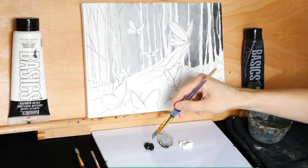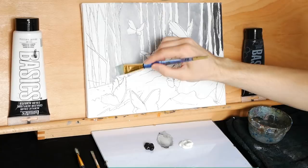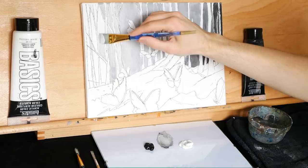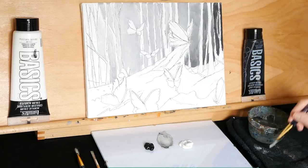Here I'm mixing up more of that paint. And just applying that, starting with the edges. Here I'm using the corner of my brush for some of the smaller, more detailed areas. Remember that when you're using a square-headed brush, and I had a really, really nice member of the community actually mention in the last video, Ryan, you always call these flat-headed brushes, or square-headed brushes, but they're not square-headed brushes, they're flat-headed brushes.